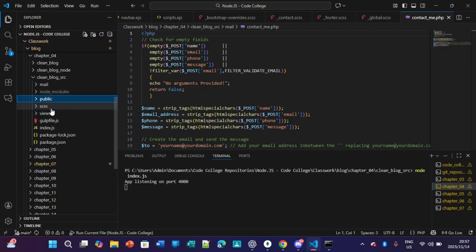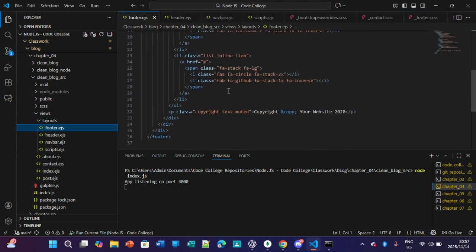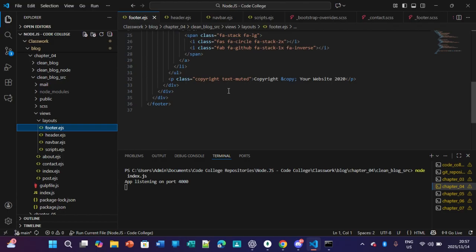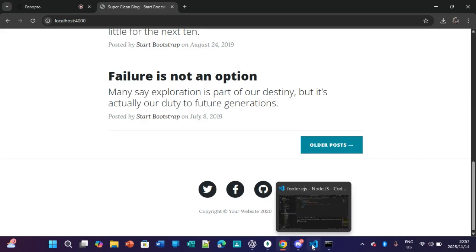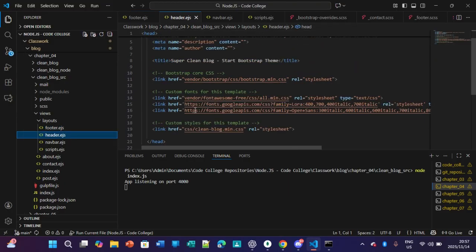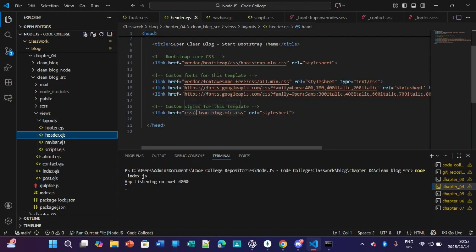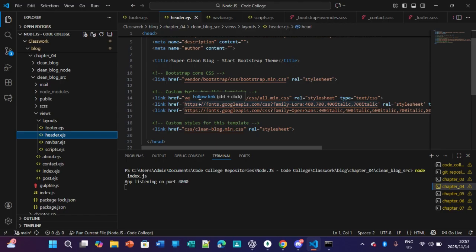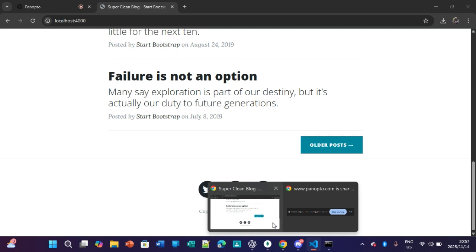Then you got our views as well, footer. The footer being the bottom of our blog, copyright your website 2020. The header, being the top of it, which is clean blog, the API, the custom fonts for this template, Start Bootstrap's Clean Blog theme.